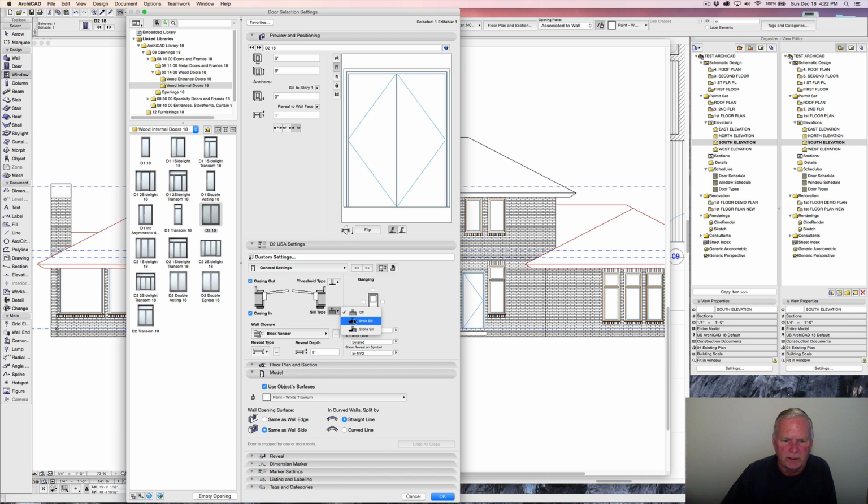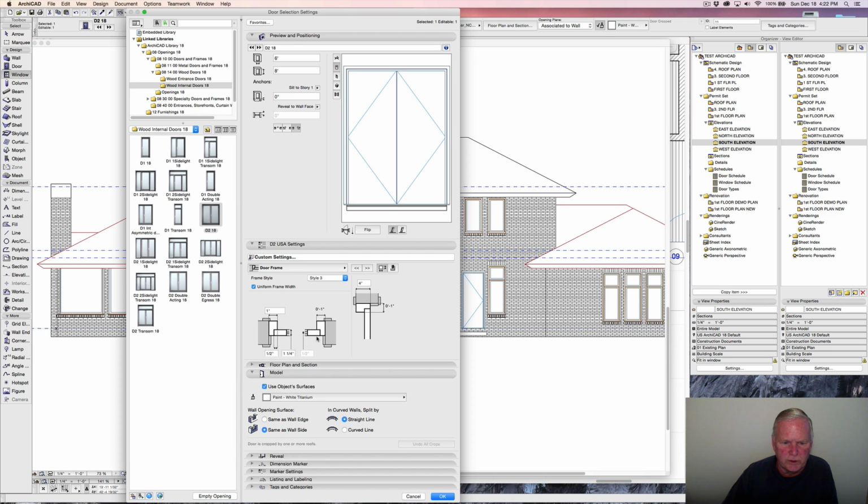The sill is going to go to a stone sill. All right, casing in and out, yes. Brick veneer, yes. Reveal depth right now set at 0. That'll get set differently when we get to reveal settings. We'll say fine, continue on.